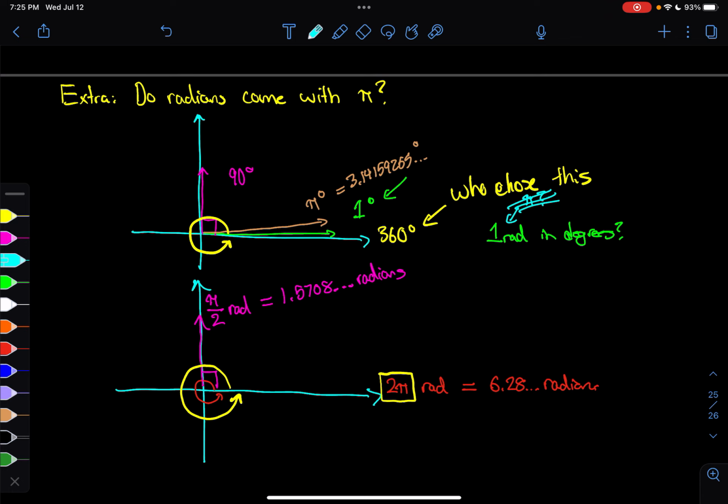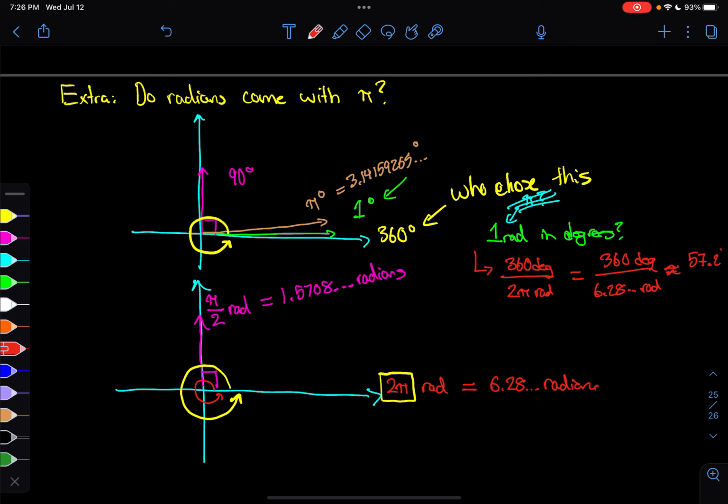1 radian, we have to figure out how much that is, and we have to use the fact that in 360 degrees, there are exactly 2 pi radians, which, according to that homework problem, 360 degrees divided by 6.28 radians. So this basically said that there was roughly 57.2 degrees every 1 radian. So 1 radian was approximately equal to 57.2 degrees, somewhere around there, okay? That was the answer, okay?